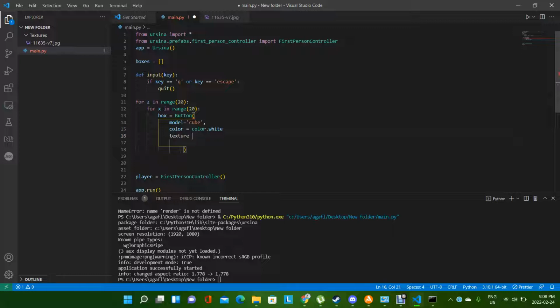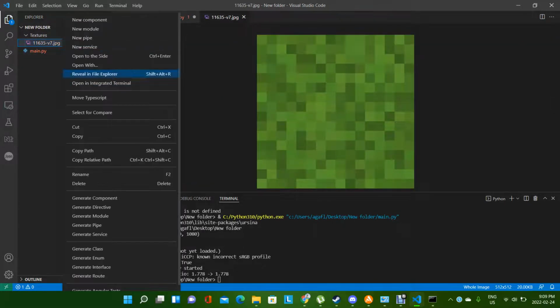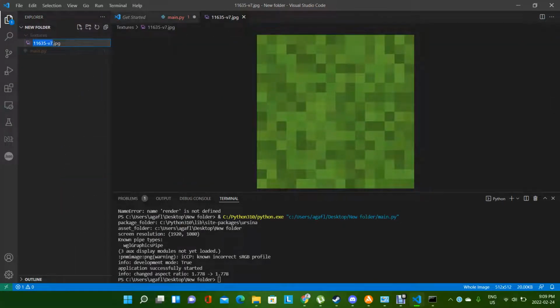Now we said texture. We'll say our image name. Let's change this image to grass block. You can use anything that uses image things, like JPG or PNG, unless it's something which creates an image.